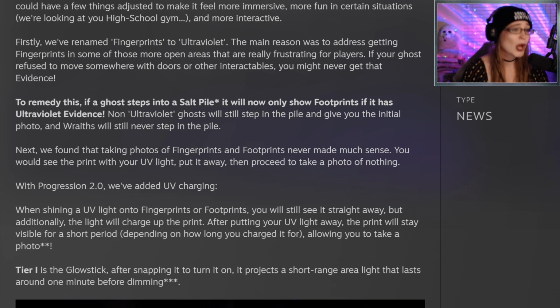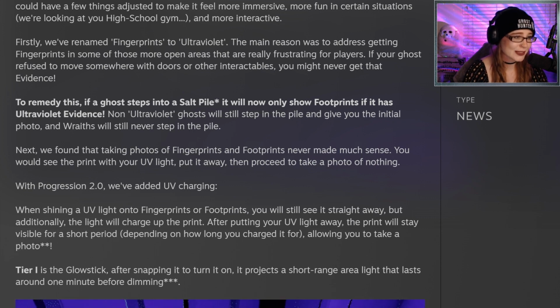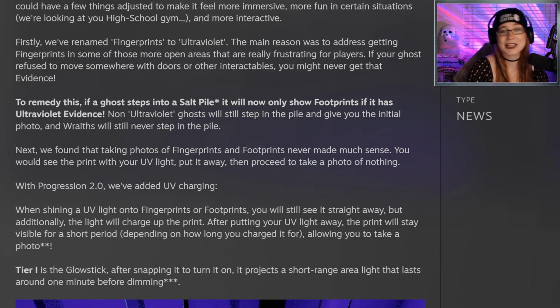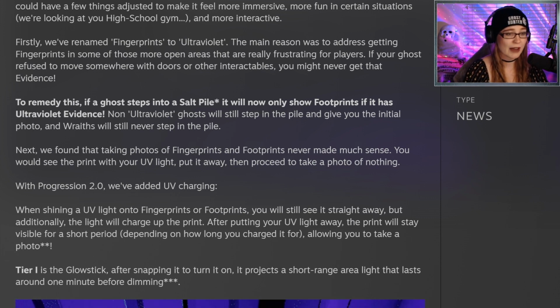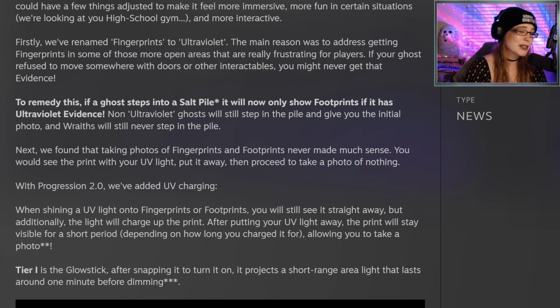But next, we found that taking photos of fingerprints and footprints never made much sense. You would see the print with your UV light, put it away, and then proceed to take a photo of nothing. It's true. Like when you go to take photos of doors and stuff, you can't see the fingerprint or the footprint or whatever in your photo. So that's what's being changed with this.